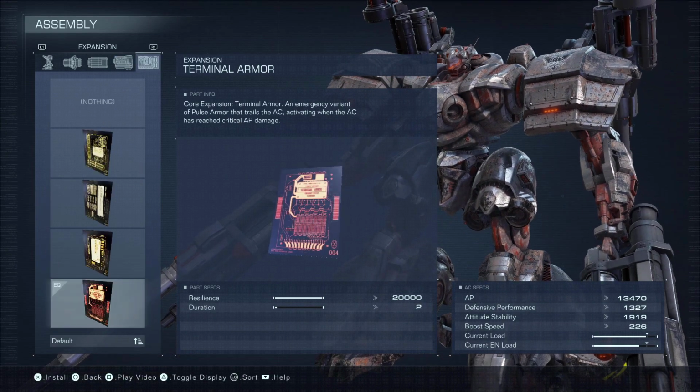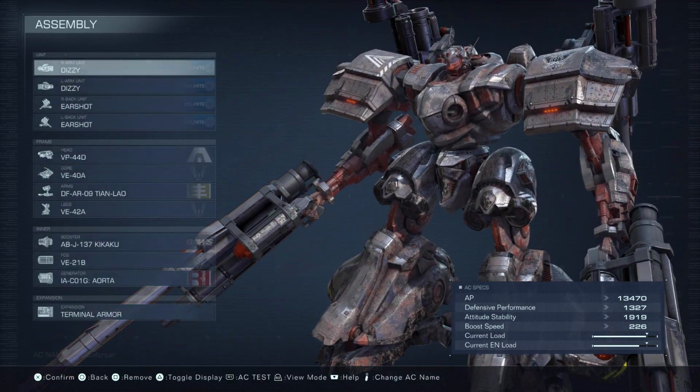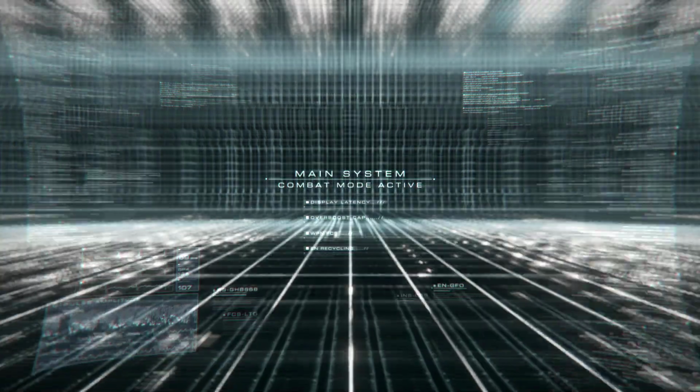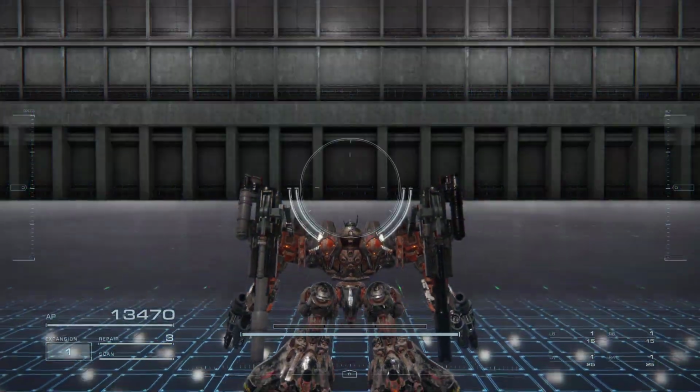For expansions, we're using terminal armor, both for just survivability as well as last-ditch efforts to get in close with those grenade launchers, because they can and will kill an AC in just a few shots. From there, we're going to move into the training room, just to talk more specifically about how this design works.